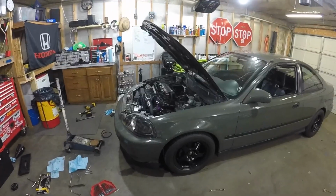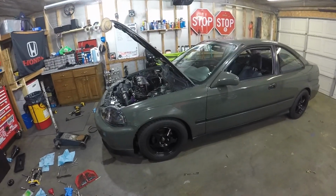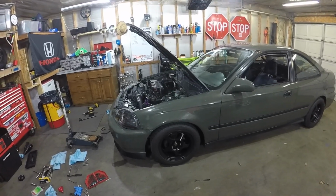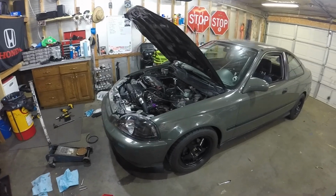But once I get a full day out with the car, we'll get a lot more videos of it pulling, and I'll figure out how to get it to hook third, if I have to, half throttle it or whatever. But we'll get a full video of it actually doing what it does. I need some tires on it for sure. That'll help it hook a little bit. Don't know what I'm going to go with yet.